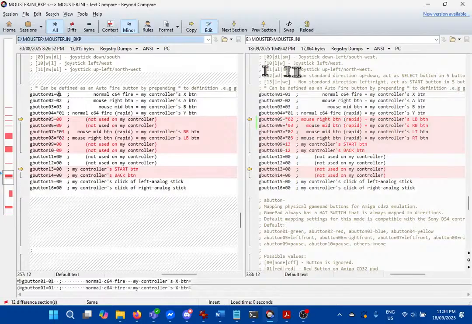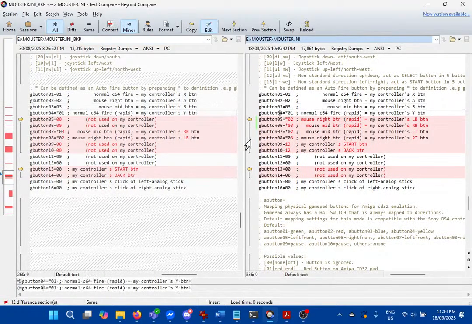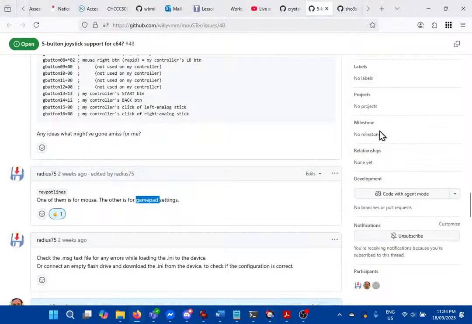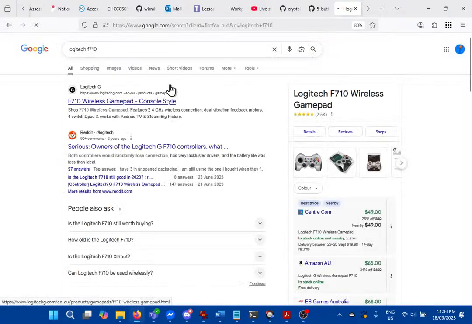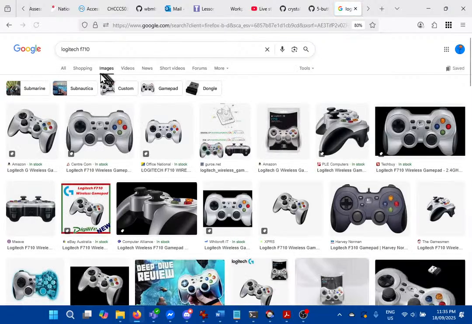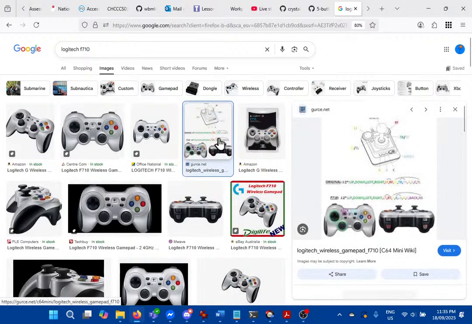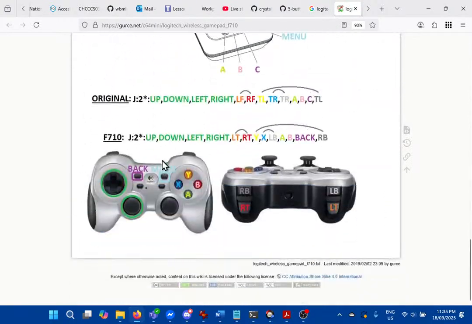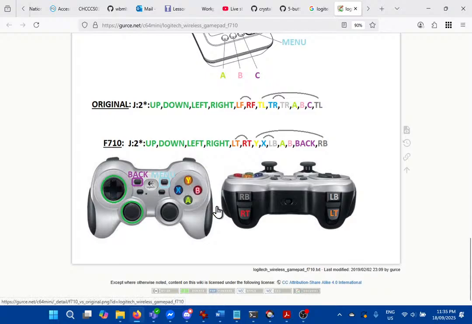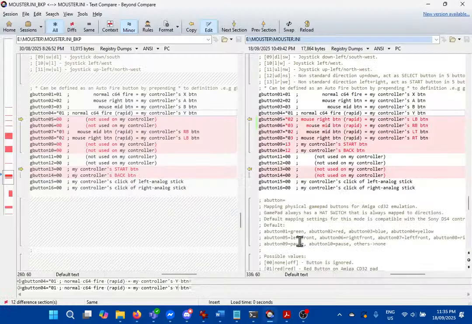The first 3 buttons seem the same. The 4th button, it's my Y button on the controller. Maybe I should get a picture of the F710 controller. I don't know if it's Logitech F710. Get a nice image. Yeah, sure. Oh yeah, that's an old one from my site. Okay, that'll do the job. Okay, X, Y. All right, so I'll pop in and out from there.